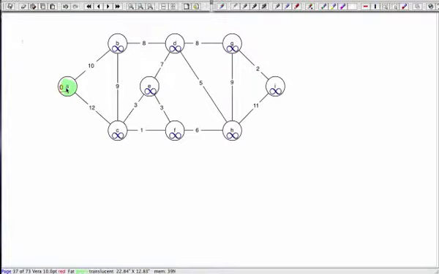And then what I'm going to do is update the neighbors of A. So I'm going to say here, in fact, are these pointers. And now I'm going to set this to 10 and this to 12. So far, it's just like our minimum spanning tree algorithm. And this is the state of the world after that. One small point is that the arrows are going to point in the opposite direction in this case.